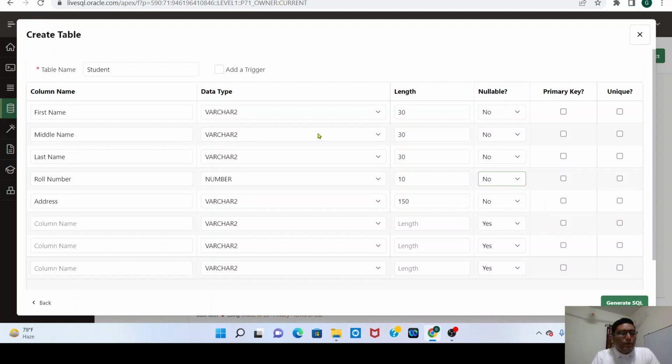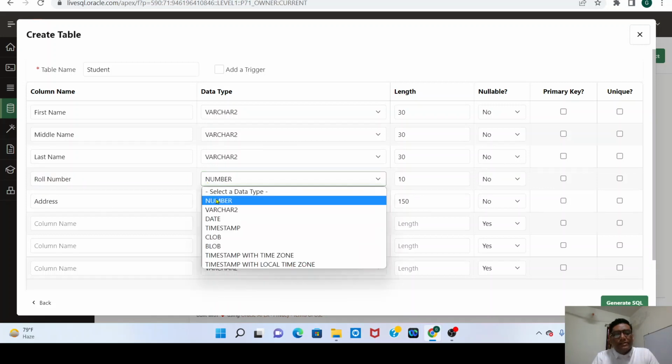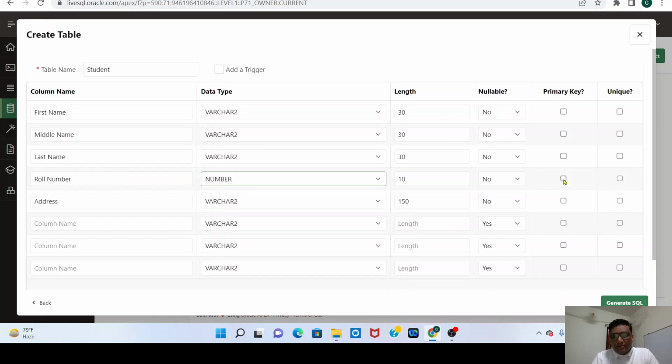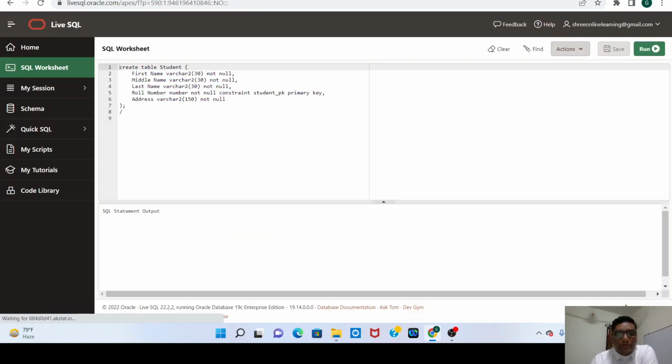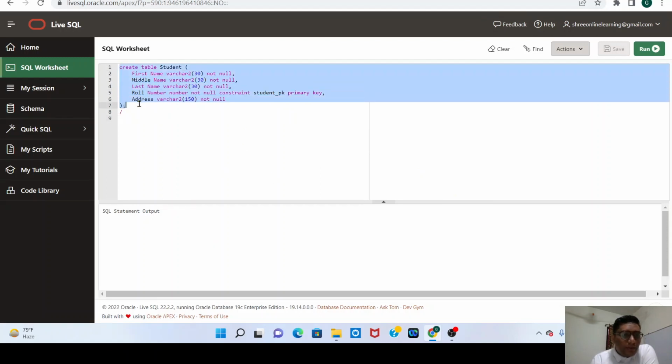And when we consider any table, there is one primary key. In this particular student table, the student has a unique roll number in that class. So we have to assign this number as the primary key, and I just click over here for the generation of a query. Okay, generation of SQL query. So I just click here the generate SQL button.